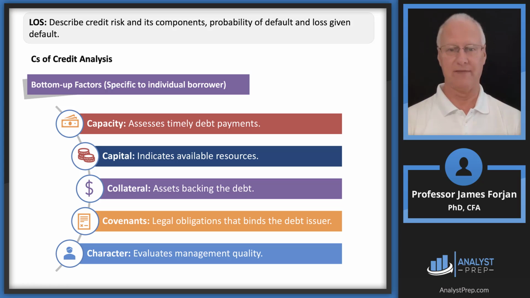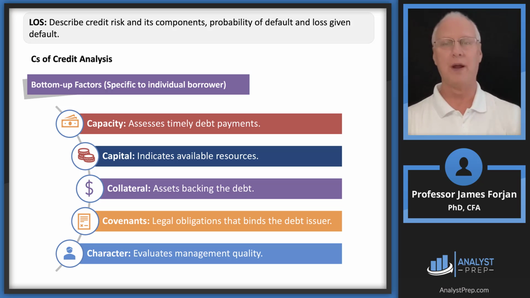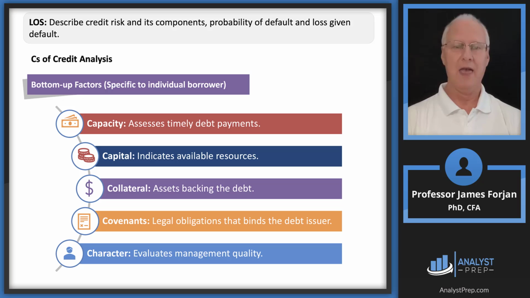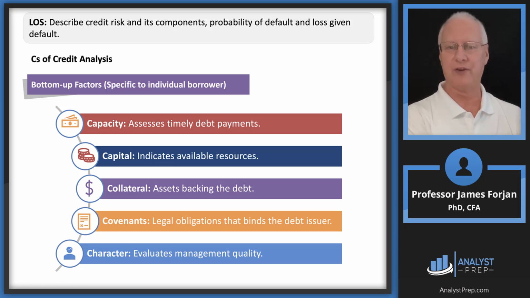How about capital? Indicates available resources. If I borrow money from a bank, I have lots and lots of resources. I have a bunch of money in my retirement account. I could always say, oh, let's use that, and I'll sell that asset and I'll repay my loan if I have to do that. Oh my gosh, I hope I never have to do something as silly as that. But corporations, they have other resources, right? If Johnson & Johnson, for some reason, can't sell any more artificial hips, well, it has the sales of the Johnson & Johnson baby shampoo to make up that kind of a deficit. So think of capital as kind of like all the available resources.